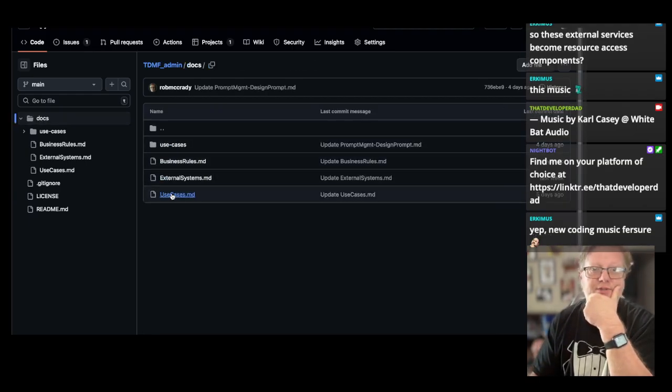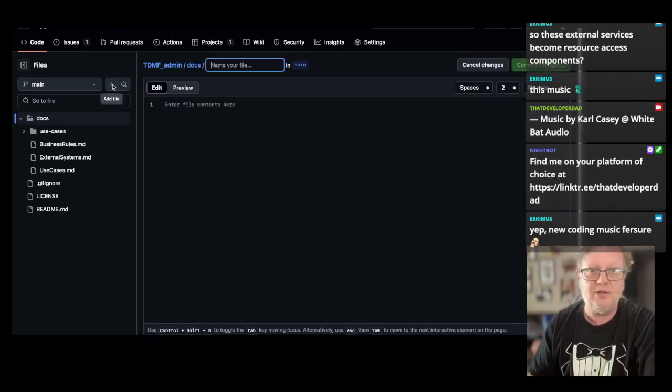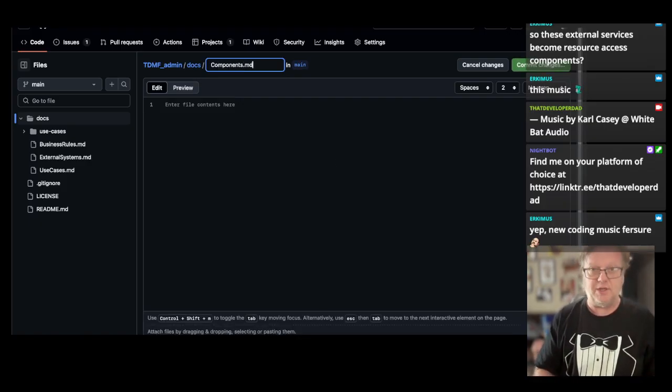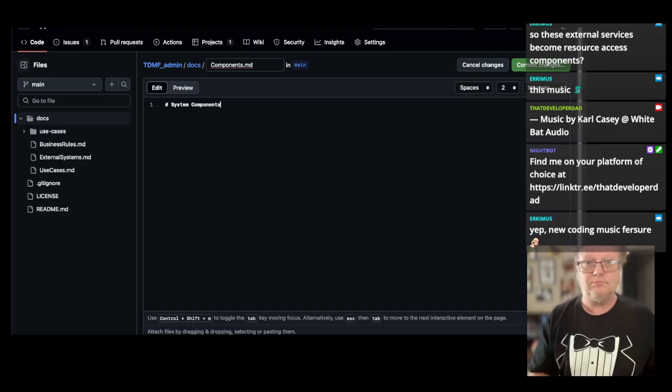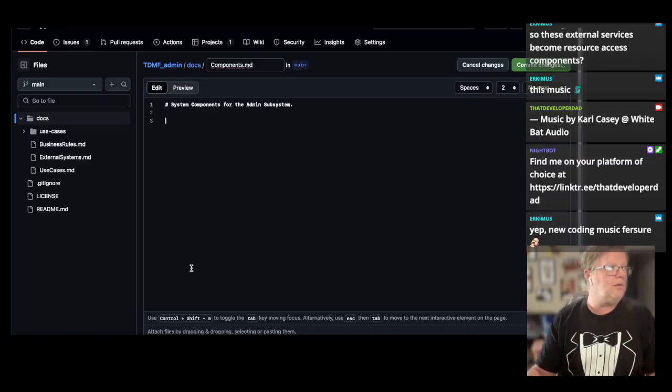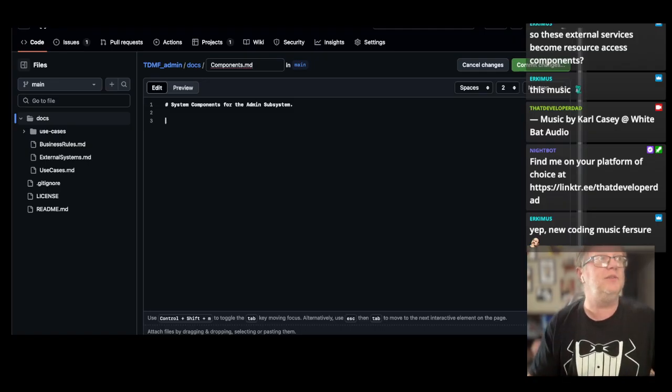Business rules, external systems, use cases. I'm going to add a file, components.md. System components for the admin subsystem. I'm going to take a real short break, and when I come back, we're going to start listing these components out. Just be a minute, folks.